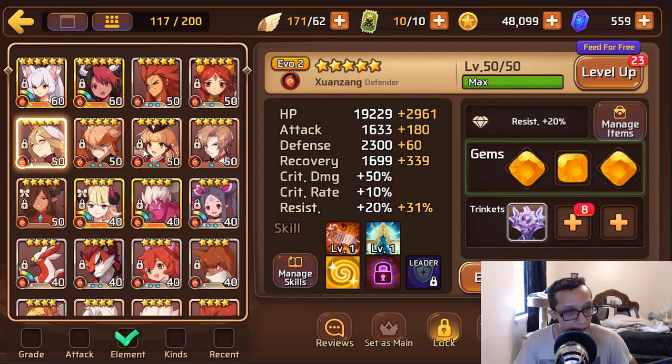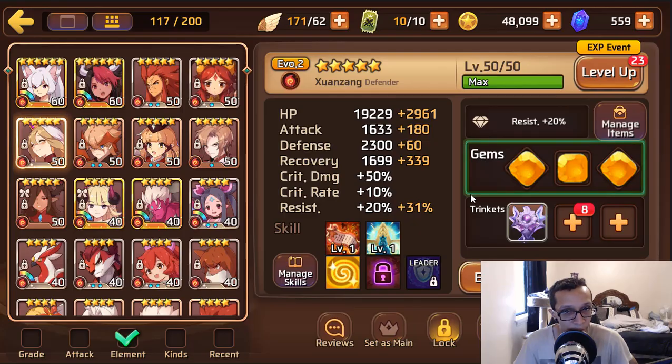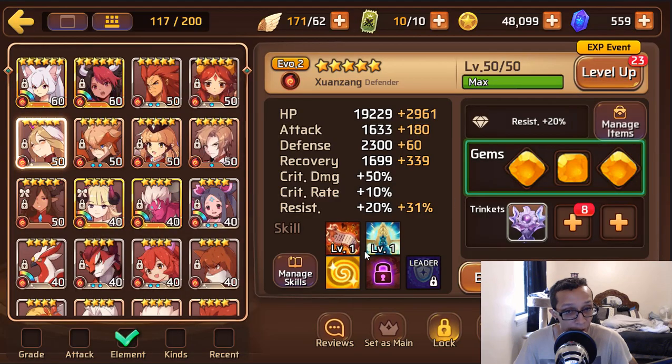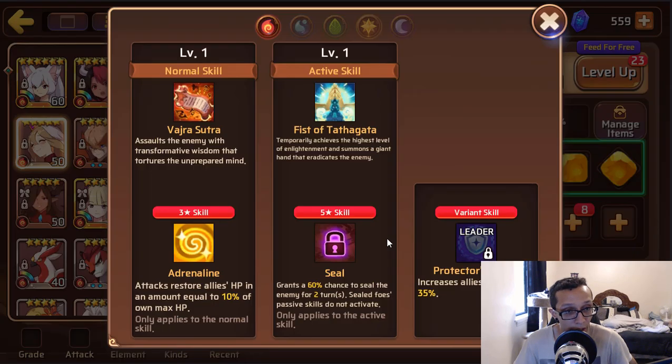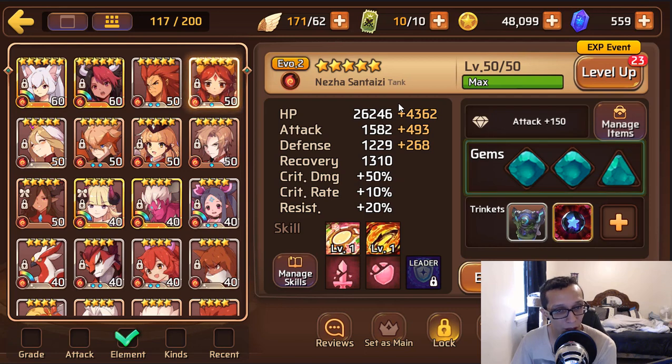And this is what? Sanzang. Sanzang has Adrenaline and Seal. So I would probably say HP defense with some high resist subs, and you can throw her on a defensive team. That Seal is kind of low though. Not the best, but you can throw her on a defense team for clan versus clan. That's pretty much it.